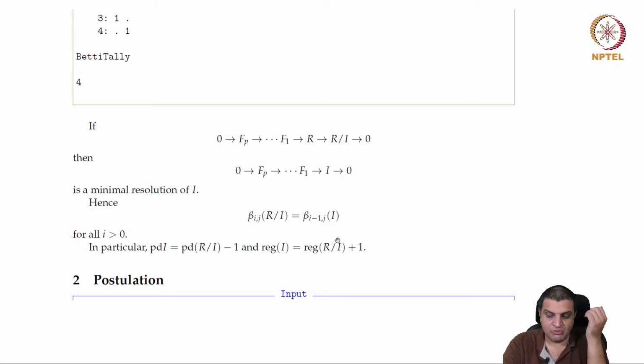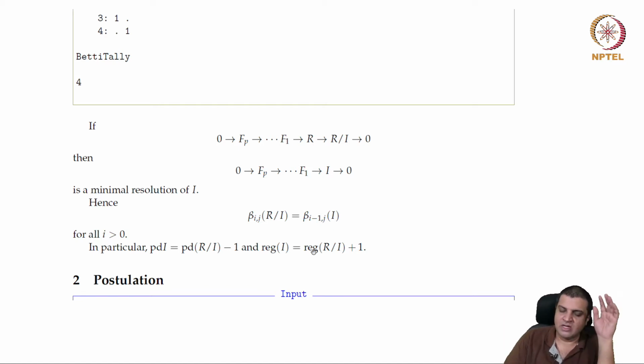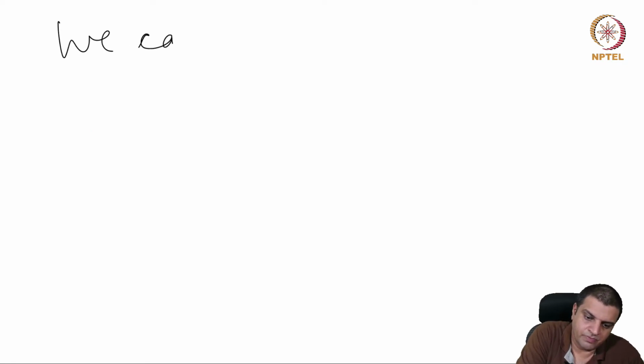However, the regularity would be 1 more. That's because we are subtracting j minus i here. The same quantity here would be subtracted as j minus i minus 1. So the regularity would be 1 more, and that's all that we have observed here. We have to keep this in mind: unlike resolution, if you give a resolution of an ideal, it computes the resolution of the quotient, but if you ask for the regularity of the ideal, it actually computes the regularity of the ideal.